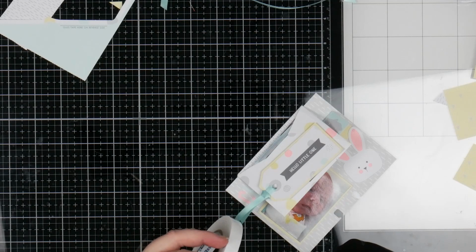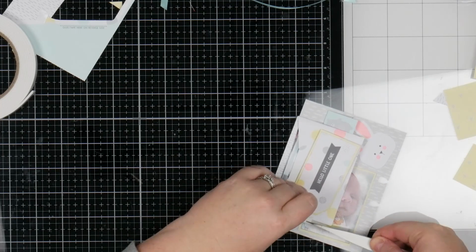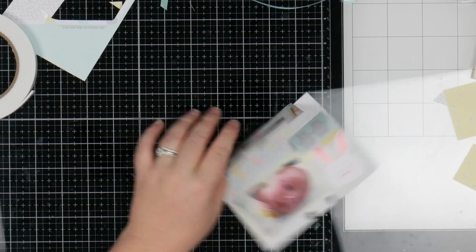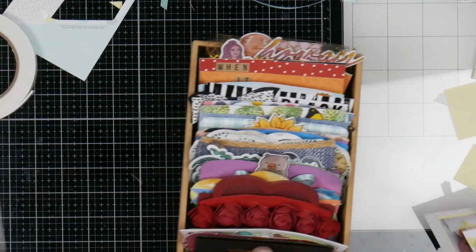There's something kind of fun about adding different textures and layers to a MemoryDex card, and it's something I haven't done a particular lot of, so it might be something I have to do a little bit more. I really like that ribbon. I think that sort of sets it off, and it does when I put it in the box. So we'll bring that in.